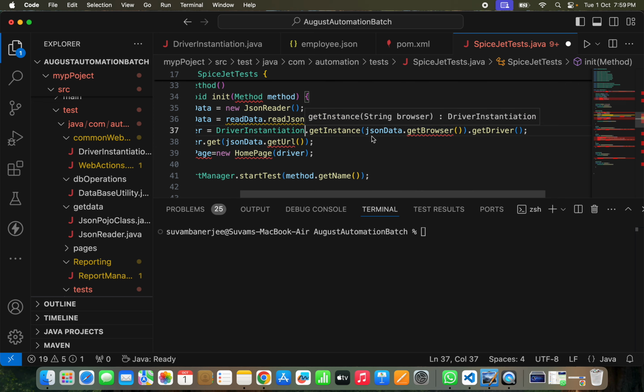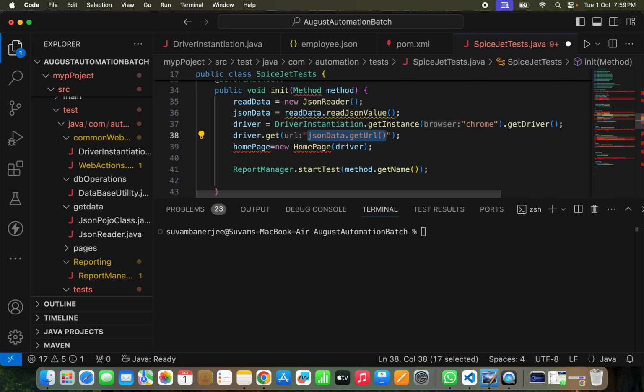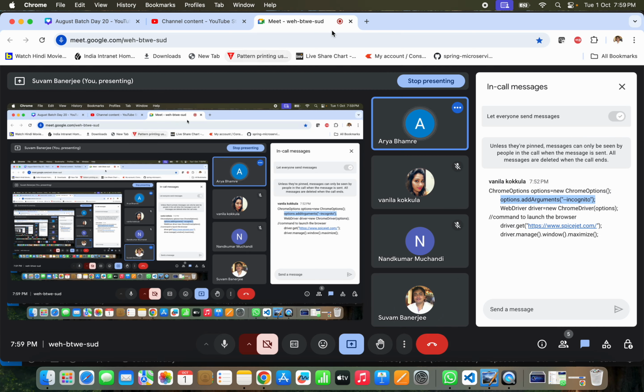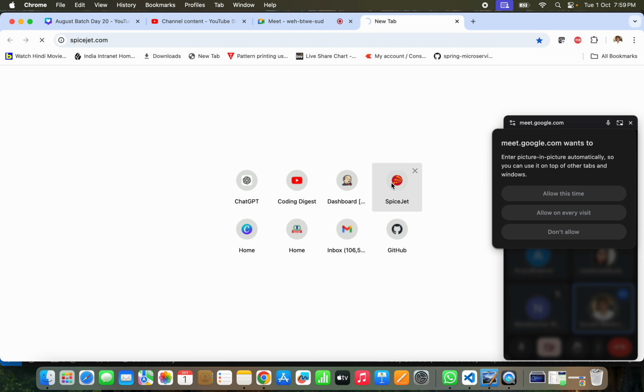It is fine. We'll put it from here, like let's say Chrome, and then get driver, and driver dot get, we will put our URL. Let me check the URL here.